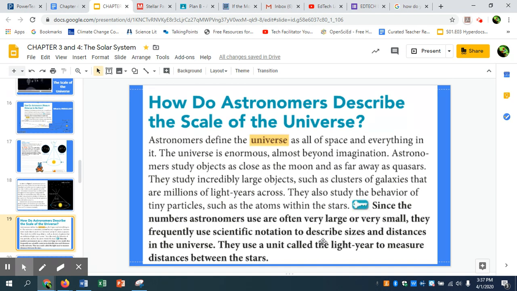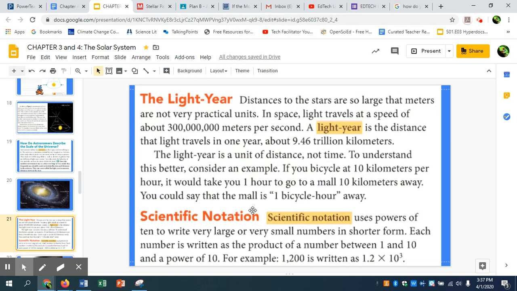So planets, moons, stars, planetesimals that we learned about last lesson, comets, meteors, everything that you can think of. Now, the space is so vast, and when we start talking about numbers here, these numbers start to get very big. So scientists use, and I'm going to move on to this next page here, terms like light year, and they use math that is called scientific notation.